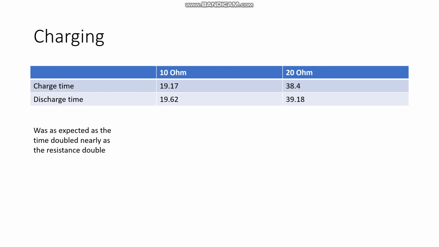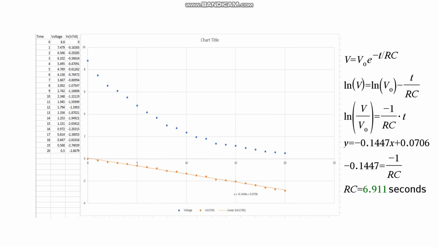So moving into the difference in charge time, we saw that for a 10 ohm light bulb and a 20 ohm light bulb, basically the time was doubled. And that will make a little bit more sense when we get to the next part where we're actually looking for the RC value. What happened here was I took the potential difference across the capacitor and I got time measurements and voltage. Then, using the following equation of V equals V naught times e to the negative t over RC, where RC is the relationship between the charging time.